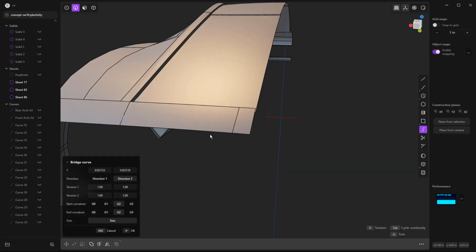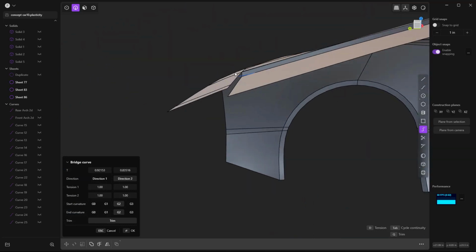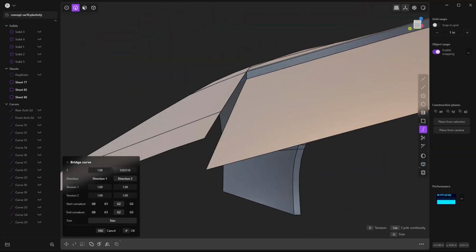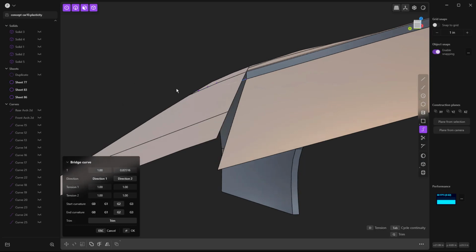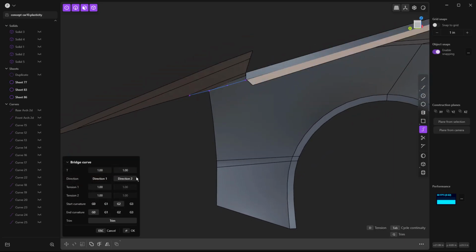Now, this is going to be kind of hard to see, so let me see if I can rotate it around. So we're going to go to 100% on that one. I'm going to go back to my all selection so I can see some vertices. 100% on that one, but G0 on the end. And what that allows us to do is basically drive tangency off of this glass and have it roll up just a little bit at the end.